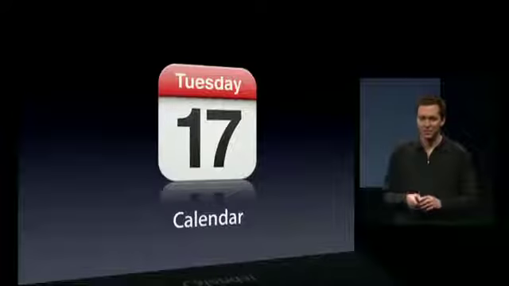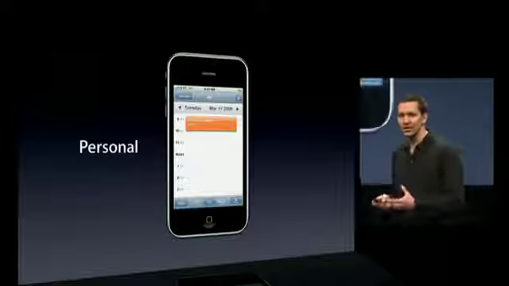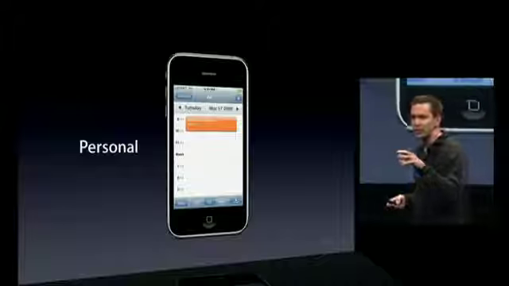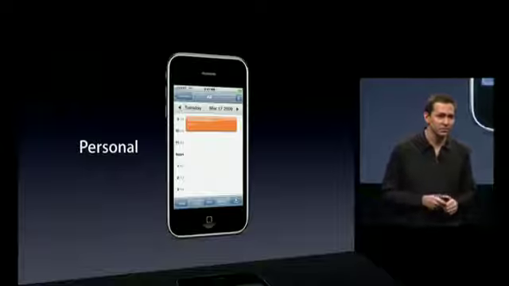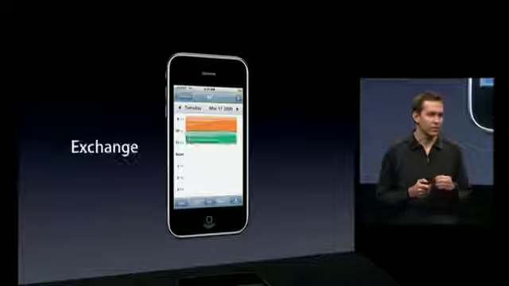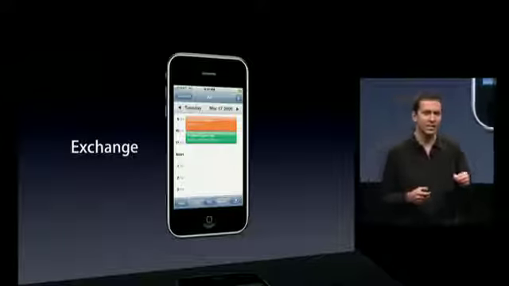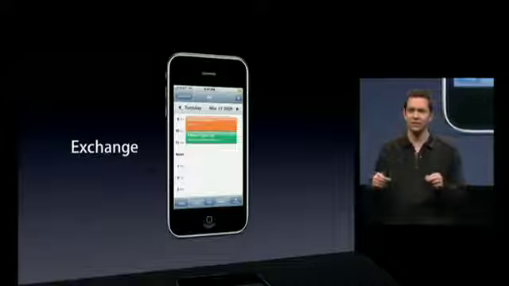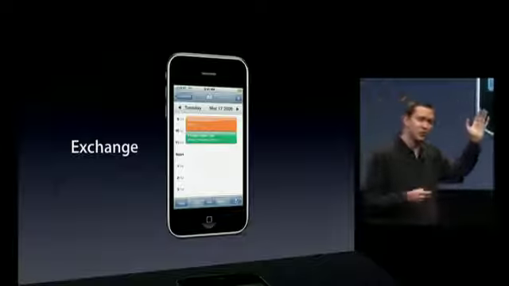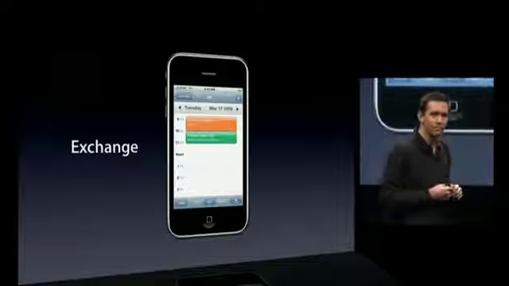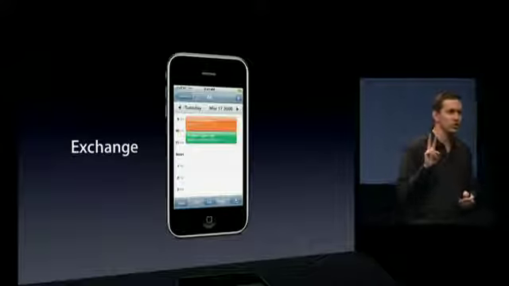Next, calendar. In iPhone 1.0, we supported personal calendars. So you could create appointments for yourself, meetings, and it's synchronized between your phone and your Mac or PC using iTunes. Last year, in iPhone 2.0, we added support for Exchange. And this was always up to date because we synchronized over the air using ActiveSync. So your calendar was always up to date. And we actually allowed you to either view your personal calendars or your Exchange calendars, or you could combine them on one calendar application.